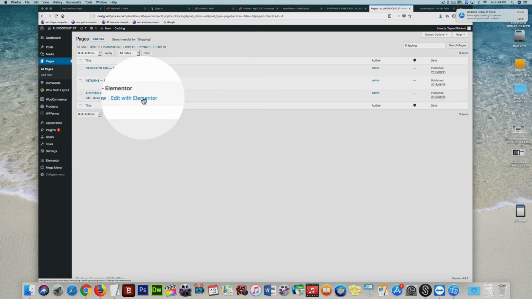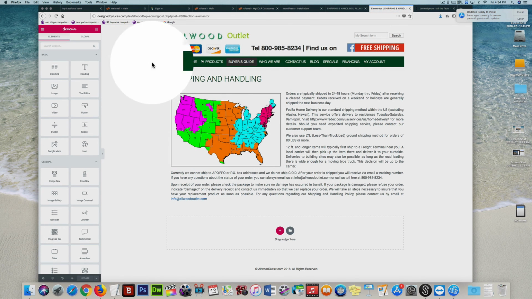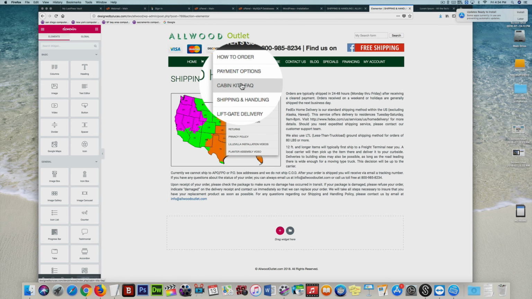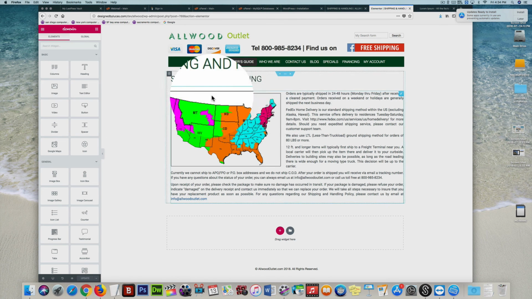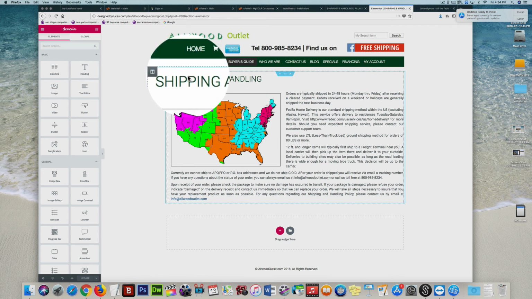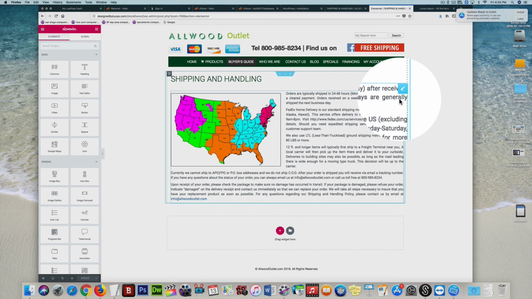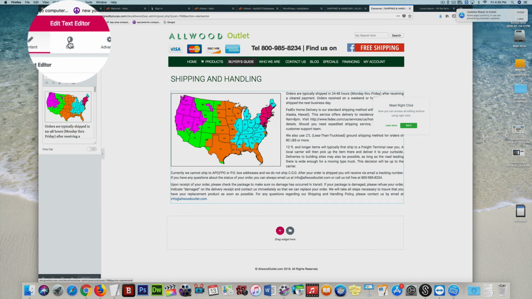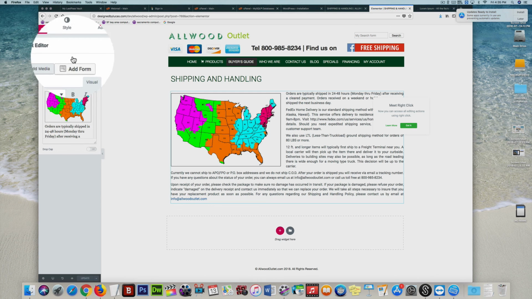Edit with Elementor. Elementor is nothing else than a very basic editor that helps. It's very helpful, it's very easy to use. Okay, but nothing's going to work here. You can click whatever you want to, but the page is not going to change inside of Elementor because you are in editing mode. Okay, and if you want to change anything here, you click on the little pencil, then you go all the way to the side, and this is where you make the changes.